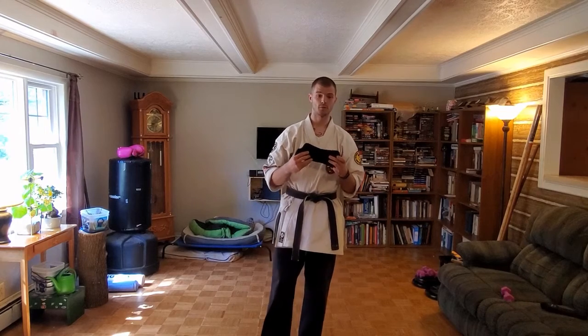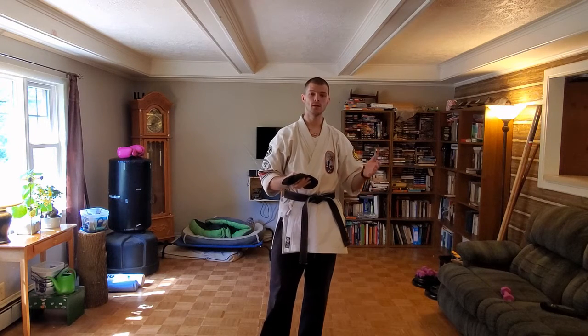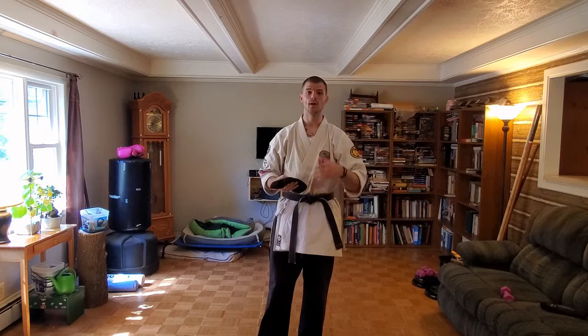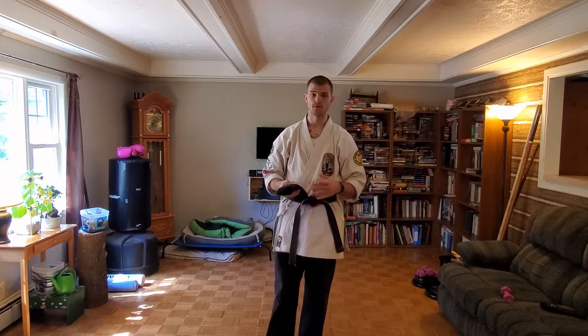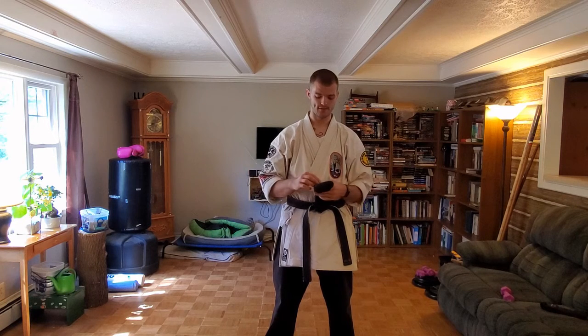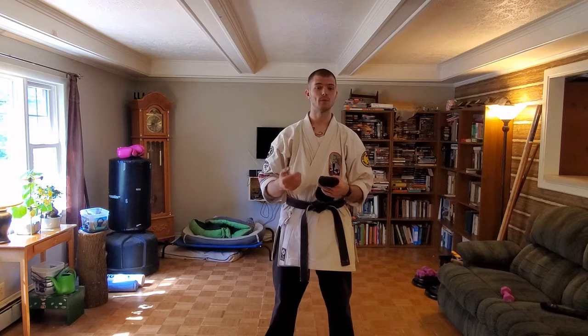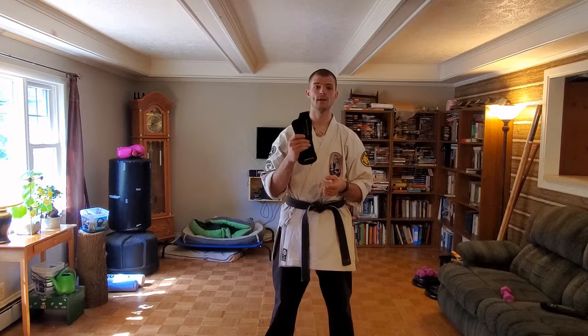Now, there's a couple of precautions here. If you are doing a kata with any kind of speed, you do not want a heavy weight, okay? This is going to be directly related to you and your skill and your body mass and your strength to weight ratio and all that kind of stuff. I weigh about 200 pounds. I can lift a significant amount, but when I'm doing things at full speed and full power, the wrist weights and the ankle weights that I aim for are 2.5 pounds to 5 pounds.